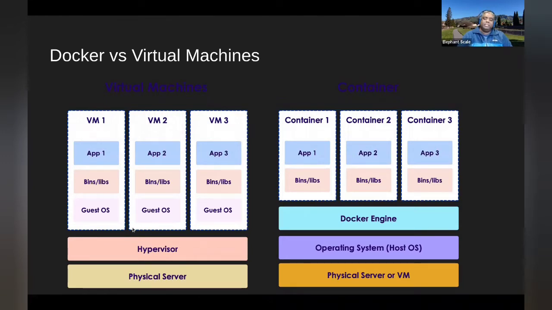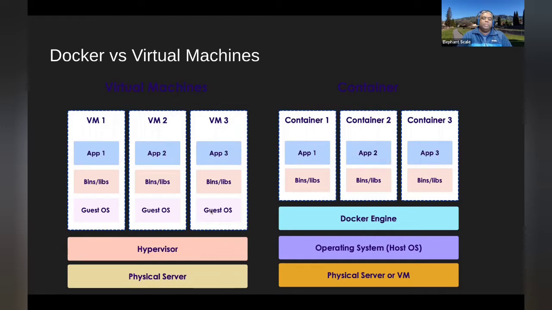The way Docker did this is pretty innovative. They said, look, we are not going to have a separate operating system. We are going to share the operating system of your, say, laptop. So all the Docker containers you can see share the same OS. There's no operating system built into Docker. But they give you an isolated environment for your application and the libraries. That's pretty cool, because this is exactly what we wanted. We want application level isolation. We don't really need OS level isolation, which is what the VMs are giving us.